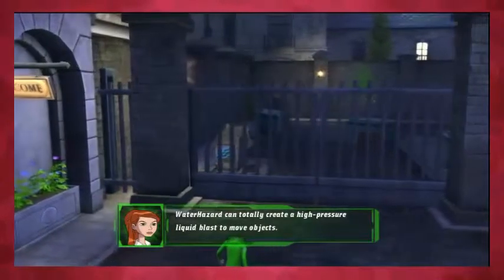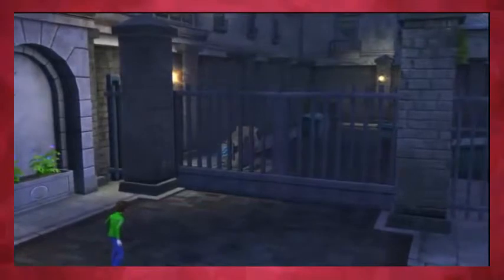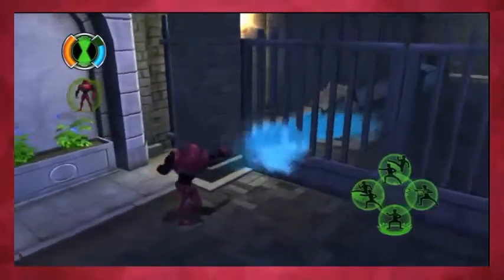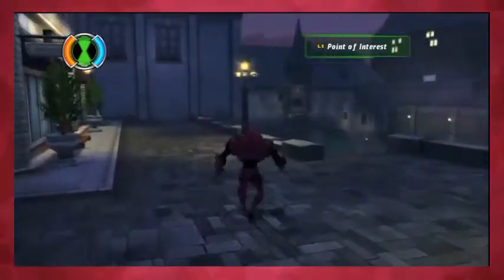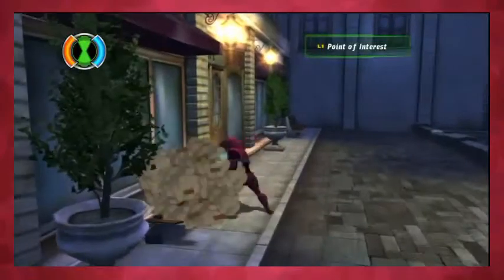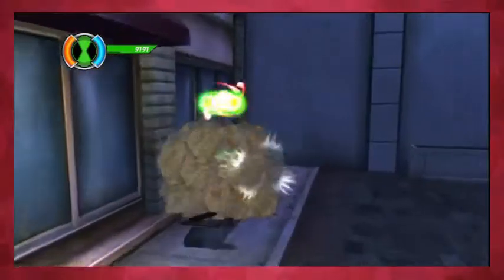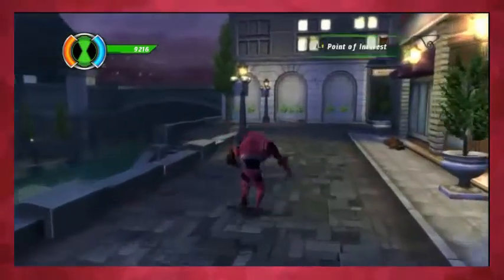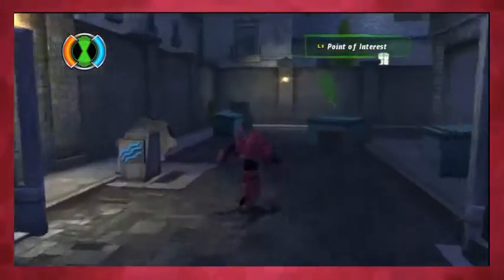And now it's time for Water Hazard's platforming ability. Basically, he can spout water at these machines to make them go. You just hose that thing down and the gear starts going and the gate opens. Convenient. Let's see, pick up some health, just in case, and some experience points. Otherwise I won't be able to upgrade my aliens fully. And hey, if the aliens are stronger, it makes the game a whole lot easier.